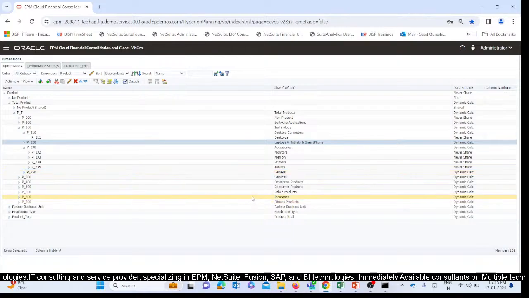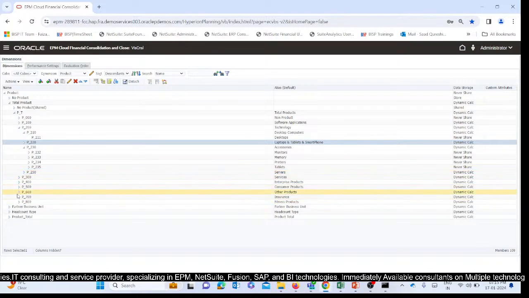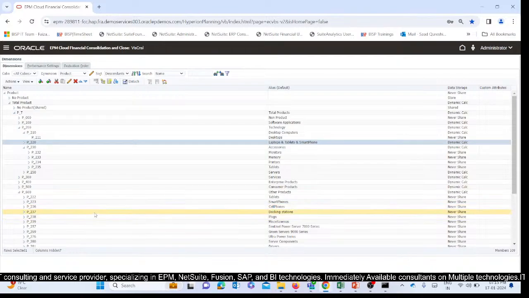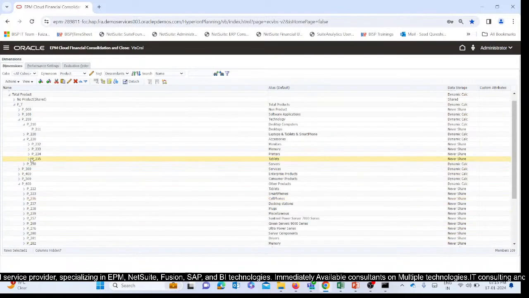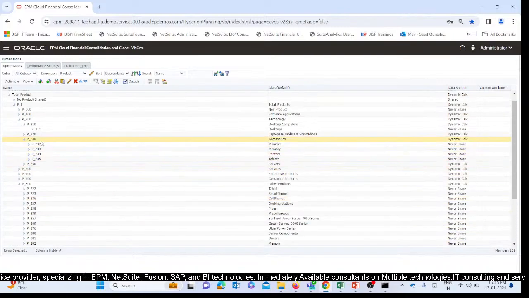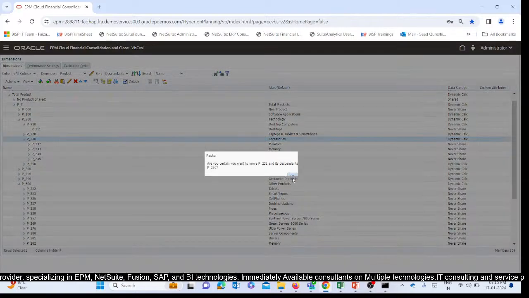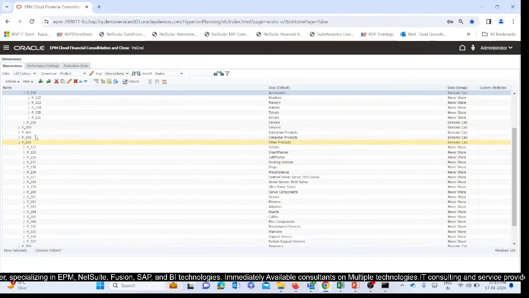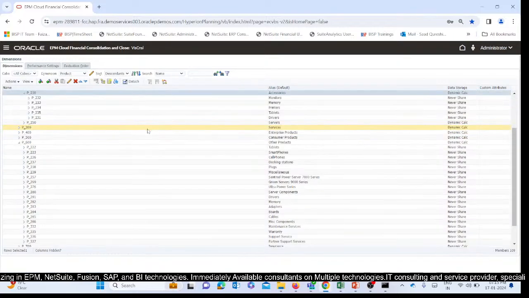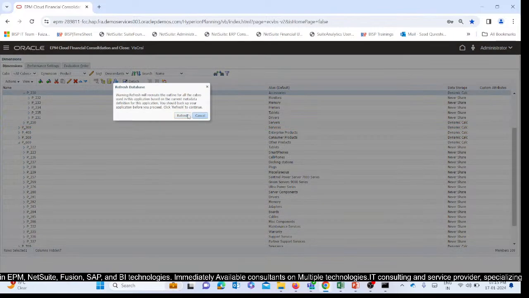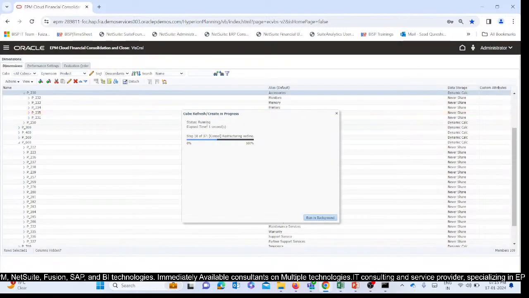I've added that in other products. Okay, we'll cut it again and paste it over here in the right hierarchy. Now I will try to do it again, refresh database.